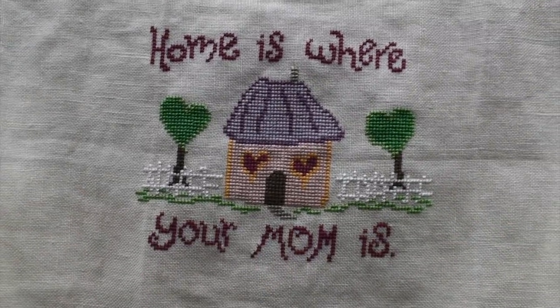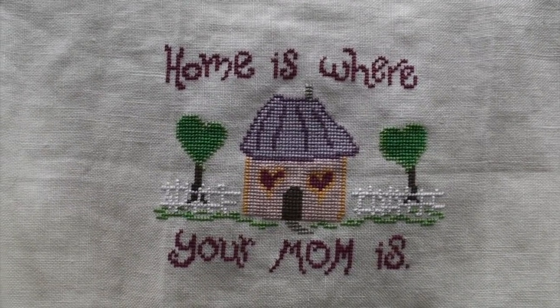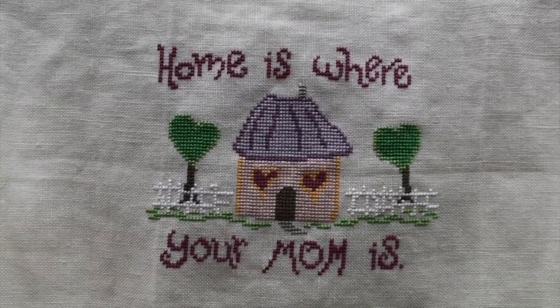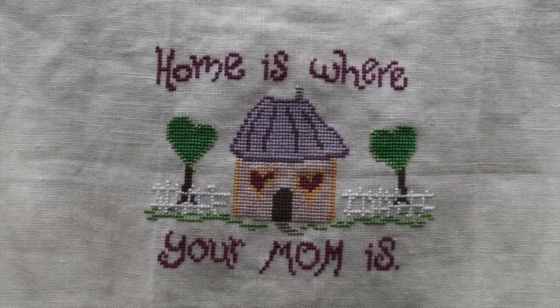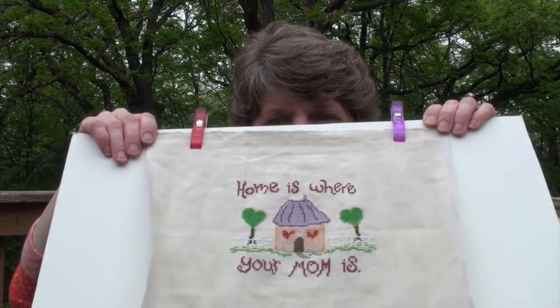This is my own design. I designed it a long time ago. I had it like halfway done. I don't know why I never finished it, but I decided now is the time. I have a frame ordered, so I will FFO it as soon as the frame comes. But yeah, I've always loved that saying. So I finished it, and I'm happy to have that done.